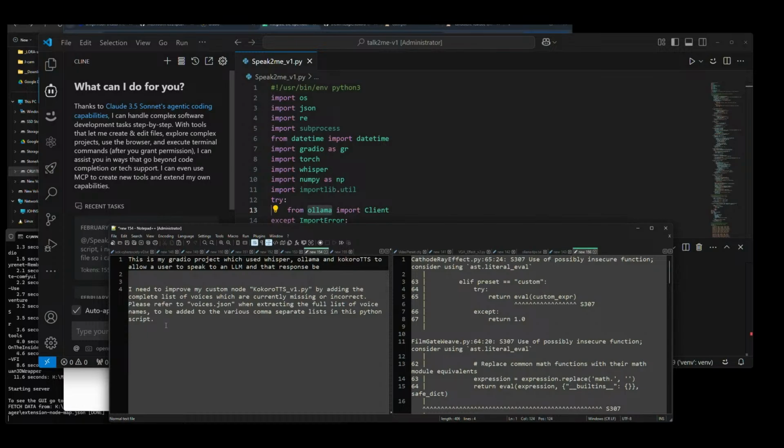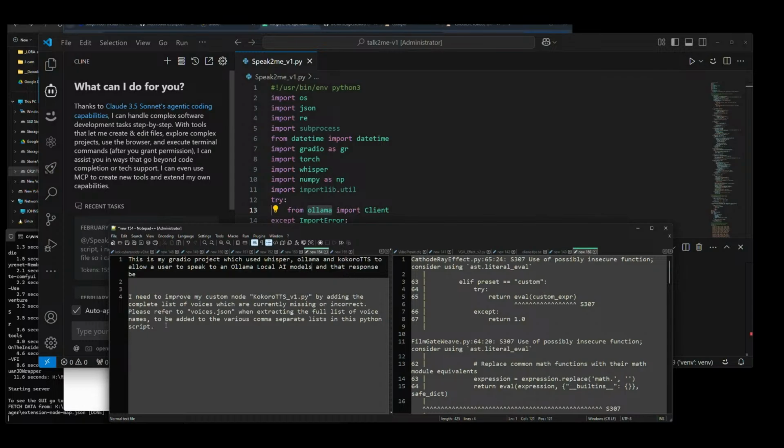Do they call it transcribing? Because I know that you speak to an LLM. Yeah. Well, speak to Ollama, local AI models, and that response be heard as audio using TTS. Okay, so we've just basically broken down what the thing is that we did, right?